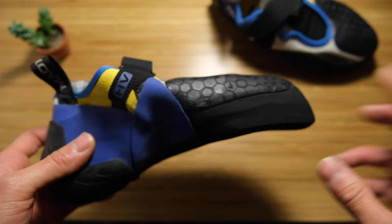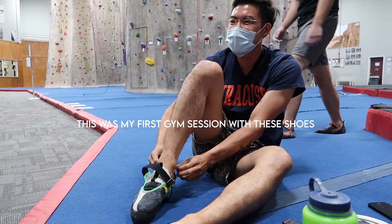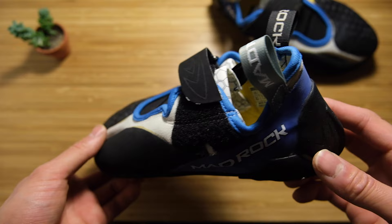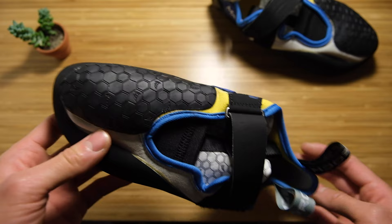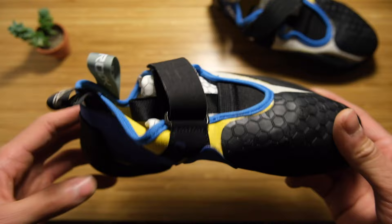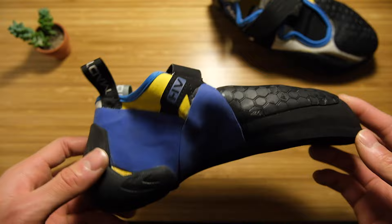First, a disclaimer: the low volume shoes — I think I could have gone a half size up. I still really have to struggle to get them on if it's cold. However, once I have them on for about 30 minutes they loosen up a bit. One issue is the toe box — it is narrower, so it does feel like it's cramming my toes, especially my pinky toe. I thought I would break that part in, but it never really did.